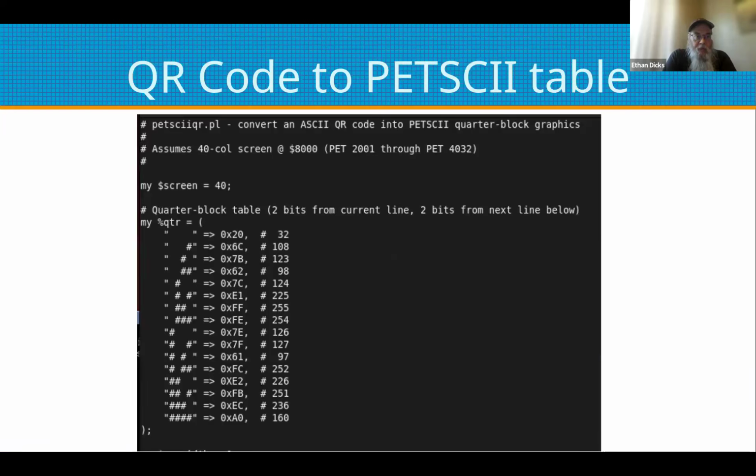The magic happens in the Perl script because it has a translation table, so it basically reads 2 lines at a time from the ASCII graphic, and sort of from the left, the first two columns plus the first 2 rows creates one PETSCII block, and then it moves left to right, top to bottom to encode all the bits as they come along. And there's a bit of extra space injection to format it on the screen.